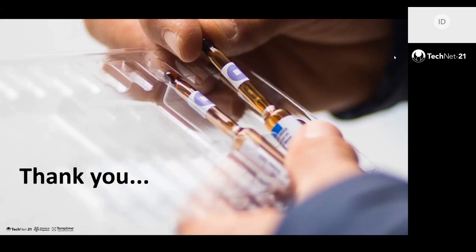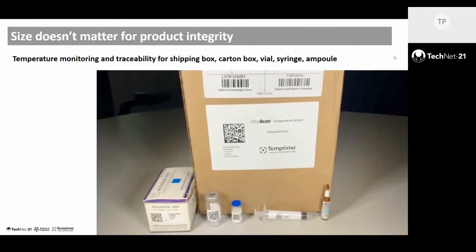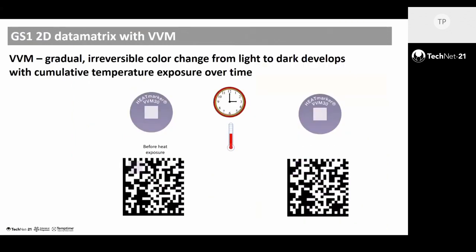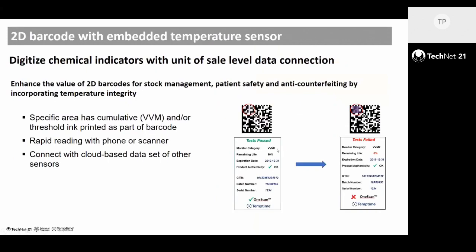In the barcode, can you check the type of VVM? This is Ted. Yes, the barcode will have information about the VVM type, and so it has all the kinetic parameters of the VVM embedded in it. There are GS1 standards for the way the data is presented, so that it can be interoperable. It identifies the VVM type and its properties. So yes, good question, and yes, that's been taken into account on a global level. So I took back to that slide, where, for example, it says this one is the VVM7. Did you hear? Yeah. Okay. Thank you. Let's move to the next question.